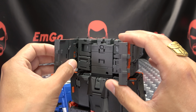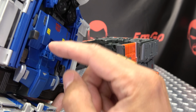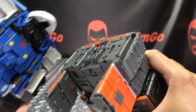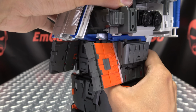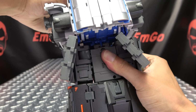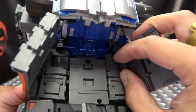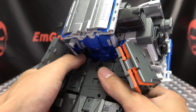But yeah, so you basically want to open this up. It just makes life a lot easier. And what we're going to do here is take this guy, and you have these three little latches right here, which are going to go right in here, in the center of this, and here. So get that all lined up, and it should just drop down. Once you do that, you want to slide it all back. There we go. We got it. Once you have it slid back, you have these little latches right in here, which will tab in right there and finish off that connection.